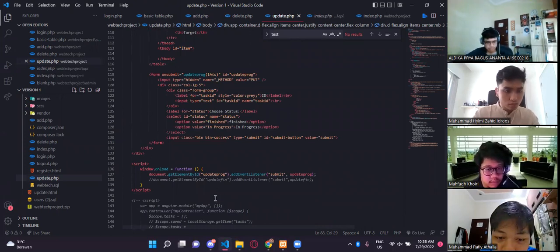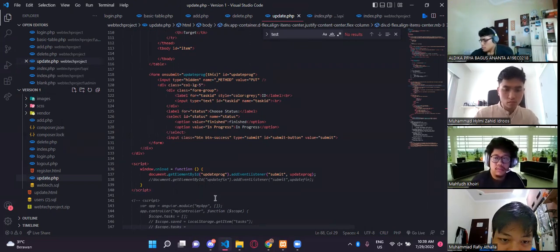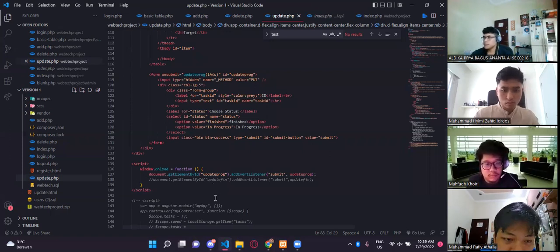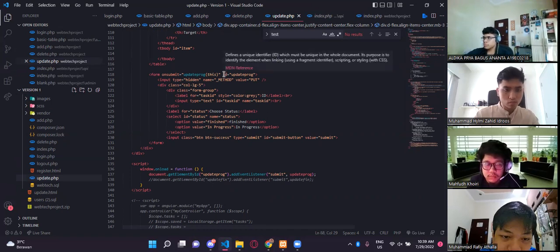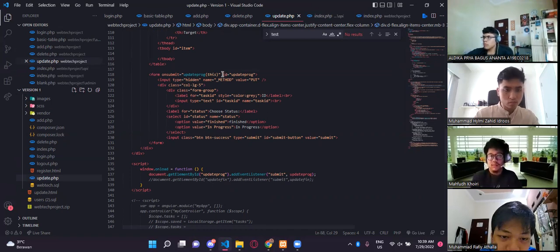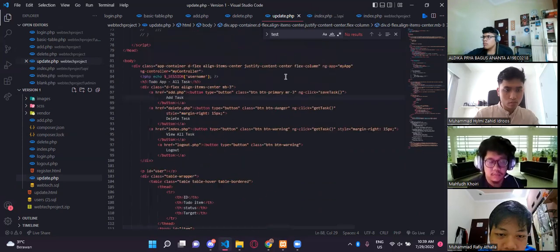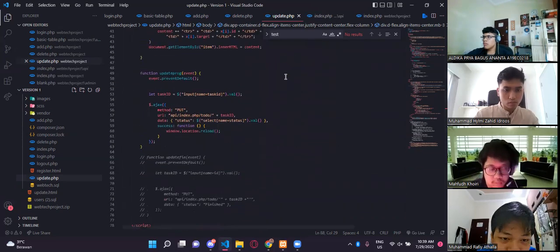So it firstly will ask for the ID, with the name plus ID, then it has a select which has option progress. Then if we submit it, as you can see in line one, the on submit, it will go to the update prog. It is the JavaScript, the Ajax above. Go to the above again, Aldi. This is the update prog.